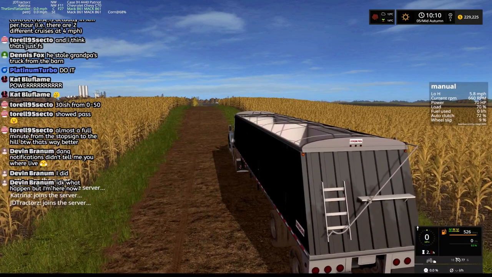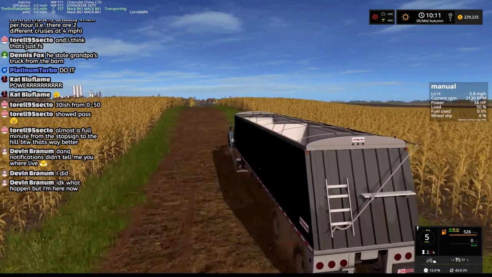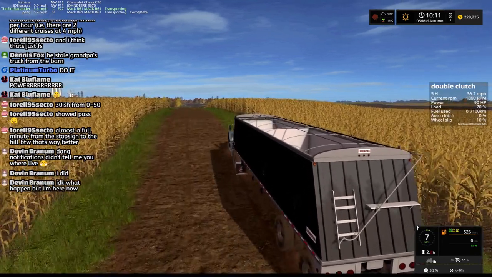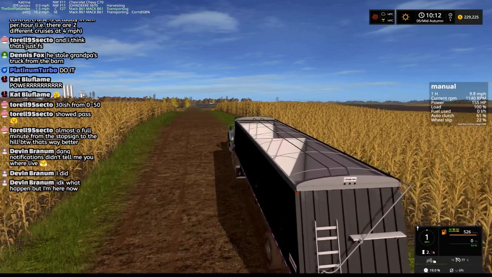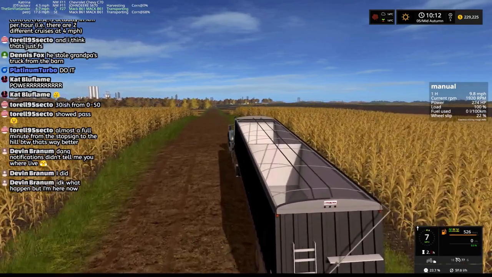Okay. So here we go. So we should be able to go to, why can't I shift the range? Oh, that's right. I had to go to, there we go. Oh, that's weird. So there's a couple different ranges on this truck. I don't quite know how they work.